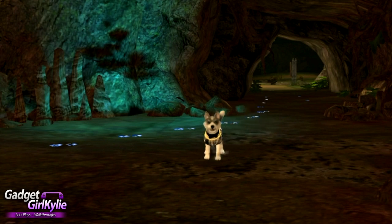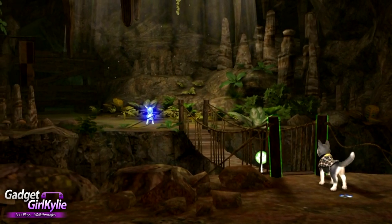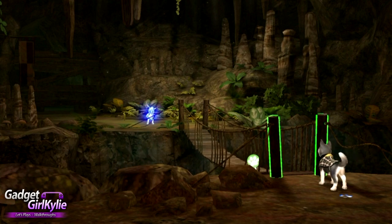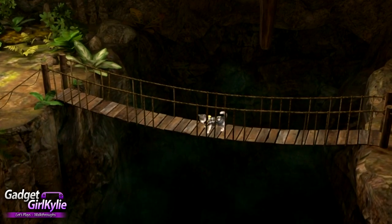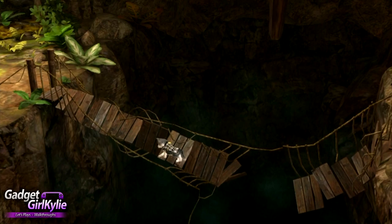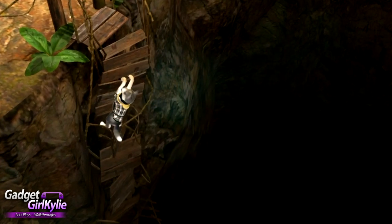Ooh, it's gone nighttime now. Man, it's a bit spooky in here. You sure you want to do this? Oh, look! There he is! Over the bridge! Let's keep going! Oh, this is not safe. Oh no, it's gonna collapse! You could do it. Come on, Chris. No, Chris!